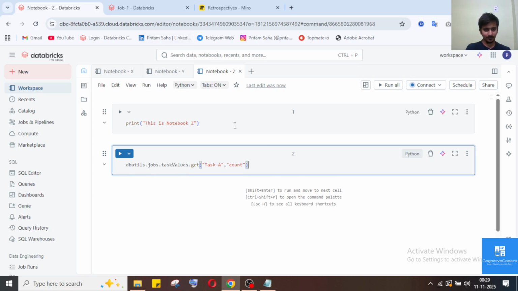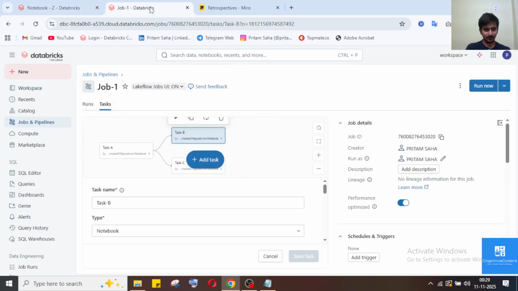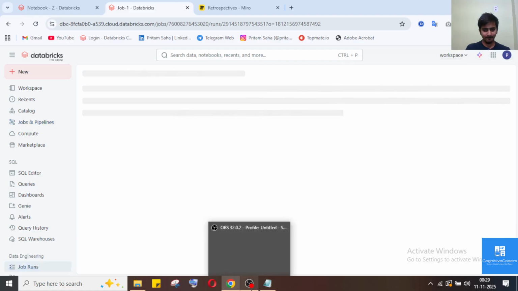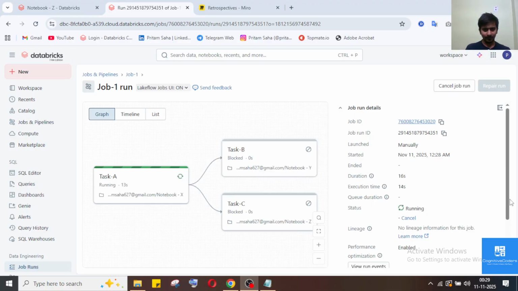Okay, now it is ready. All the configuration is done. Let me run it. Now the run has started. Once the run completes, we will check the output.